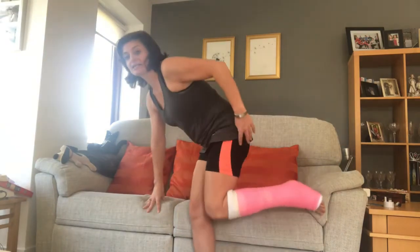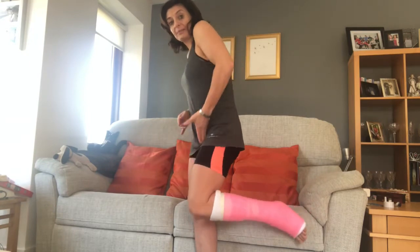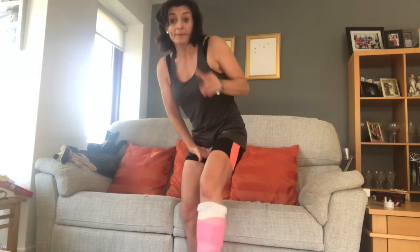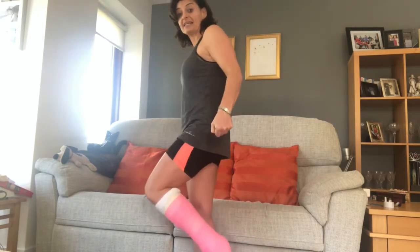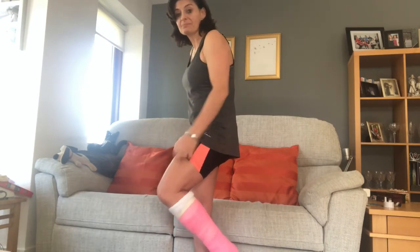Okay, so I'm going to show you how to stretch out this hip flexor. Let me just explain to you quickly. Hip flexors start in your back, they come through your tummy, and they wrap down and attach into the groin. The other thing is that our quad muscles come up into a fine tendon here. There are three tendons, called a triple attachment, and it comes right over this area as well. So as you can imagine, on my crutches that knee's having to bend up and it's getting me right in here, quad muscles building up nicely. So how are we going to stretch them?